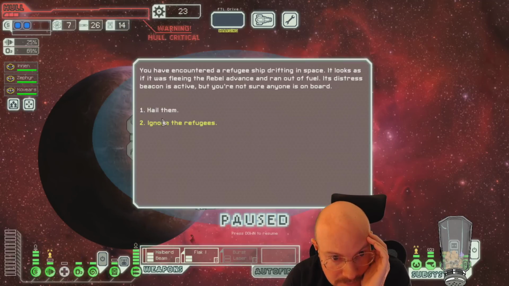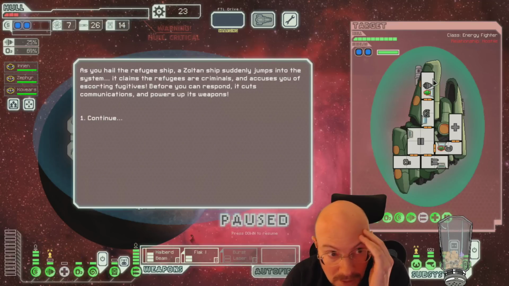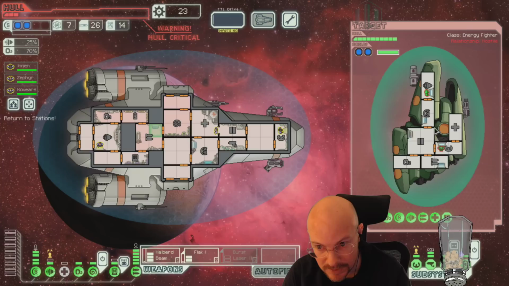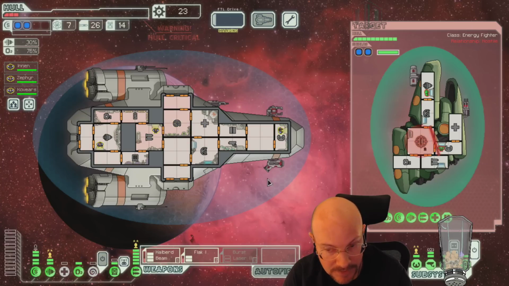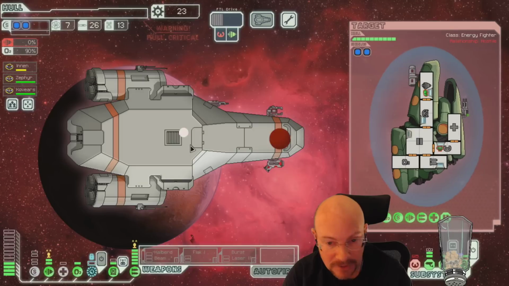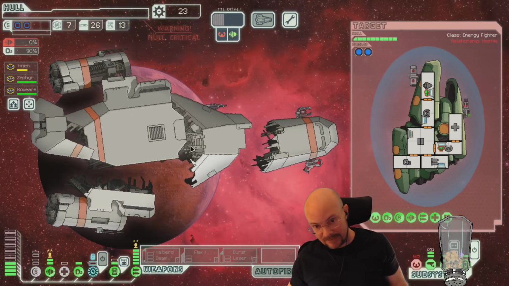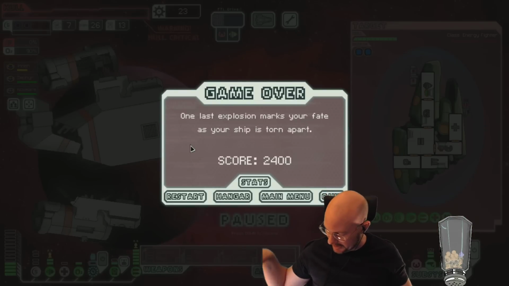Hail them. Well, we're one missile from death, everybody. They can't board me, so we gotta man them. I'm just... Sorry, I think our FTL is done for the day, everybody. Missiles exist. GG. Alright, well. I'm done with FTL. Sorry, everyone. Tried to keep the streak alive.